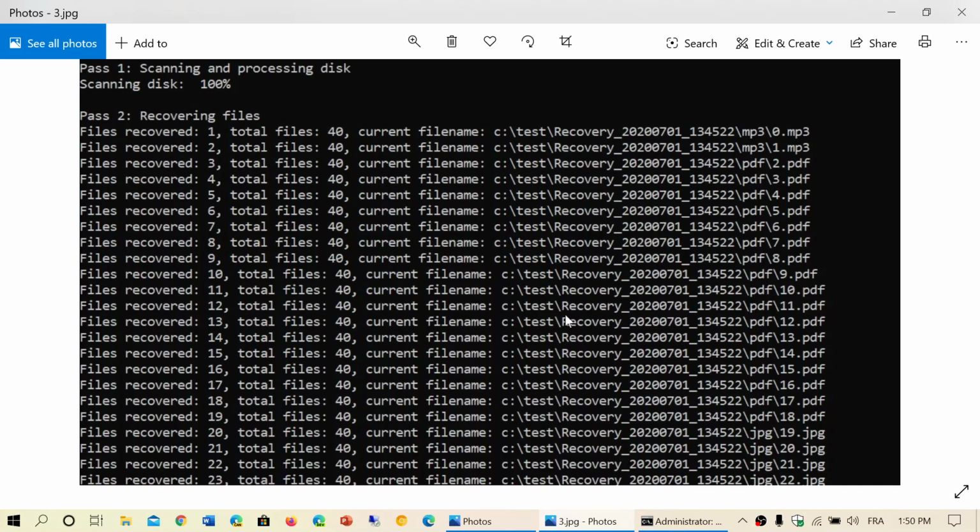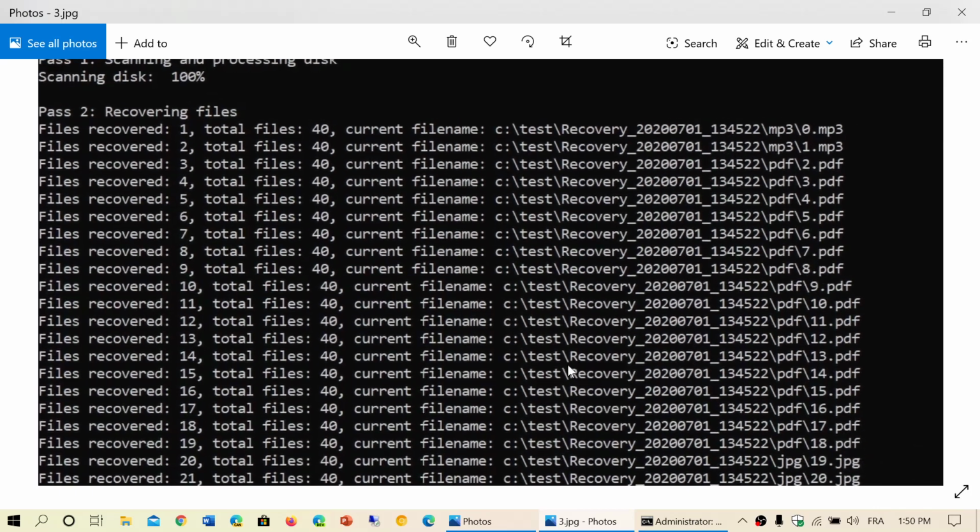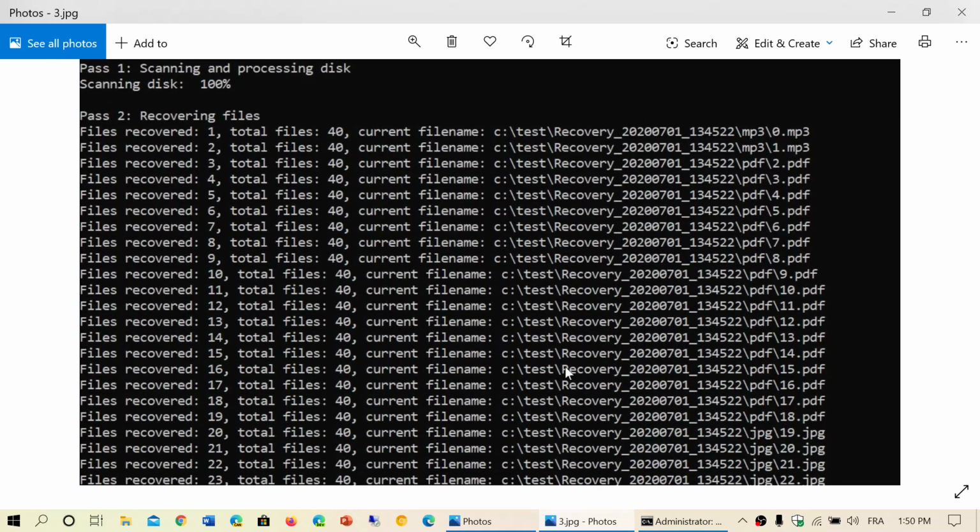And it takes a while. It takes a long time. Depending on how badly damaged the files are and how it has to recover, it might do more than one pass. As you see here on the upper left, it says pass one. And here, it's going to give you a list of all the files that have been recovered. It will have recovered those on your basic drive C, and it's going to have, of course, a folder named Recovery with the date and the time. That's where everything is going to be on the C drive if you don't specify a location.